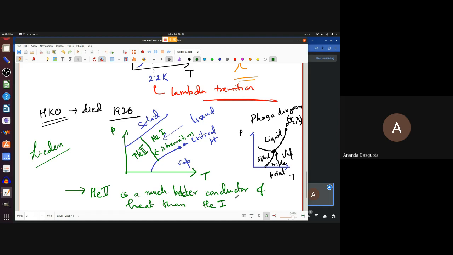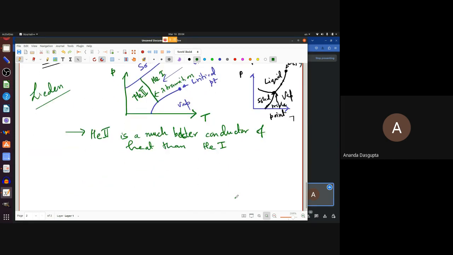But notice one very important thing. In all of this, superfluid flow has not been mentioned once. We have talked about the phase transition which helium undergoes, the phase diagram was mapped out and everything. But the fact that superfluid flow is what makes helium-2 special: this superfluid helium actually has superflow, flow without viscosity.